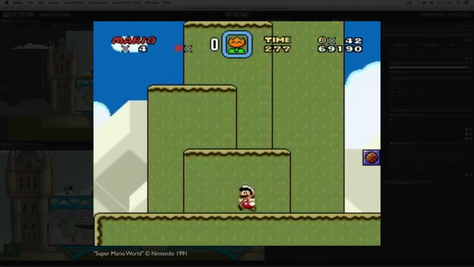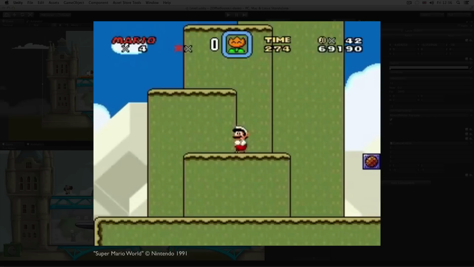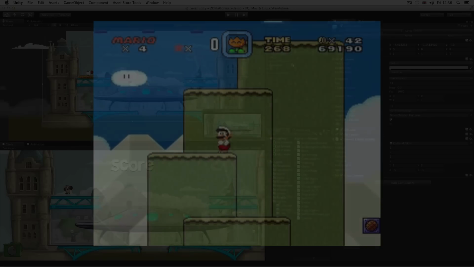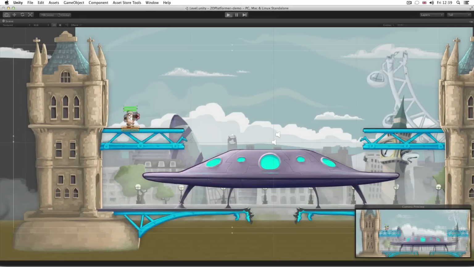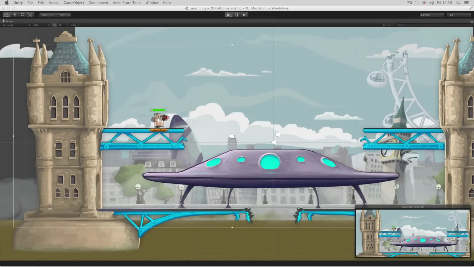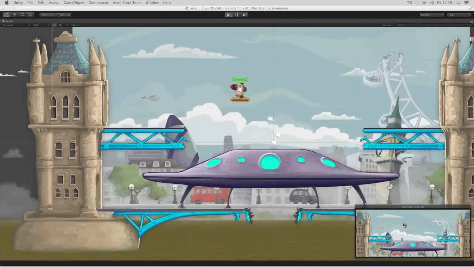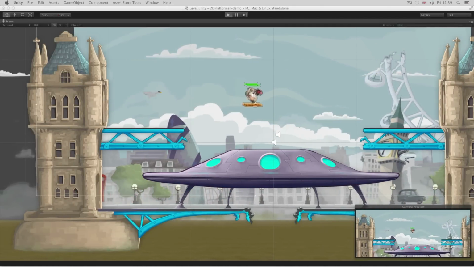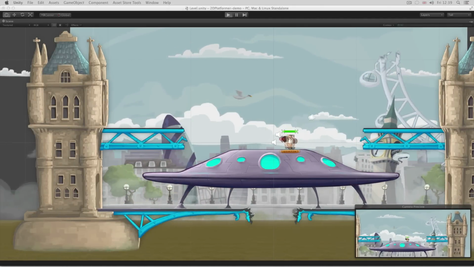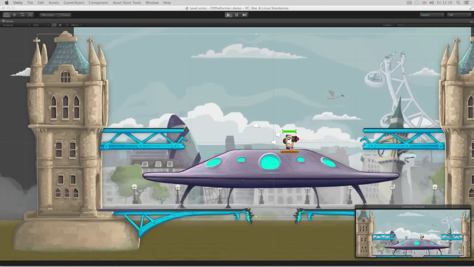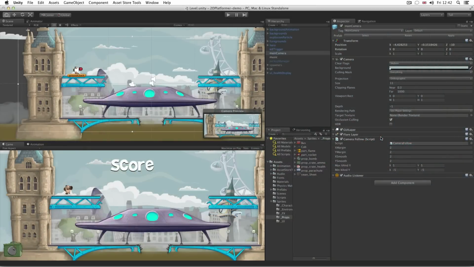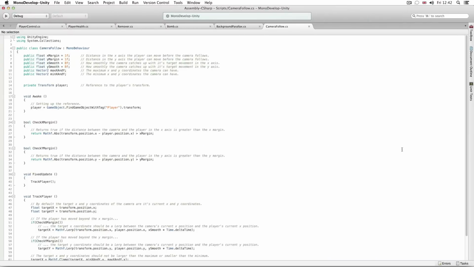The Super Mario World camera used particular heights to snap to vertically, but we didn't need this kind of detail for our game as we do not have a long level in the x-axis, but more of a stage on which the action takes place. For this reason, our camera employs similar tracking vertically as it does horizontally. Take a look at the camera follow script on the main camera game object to see comments on how it achieves this effect.